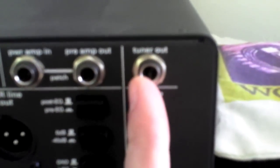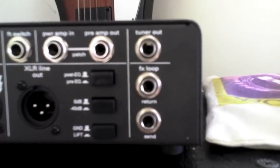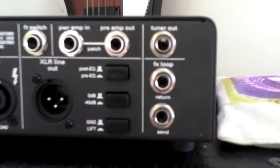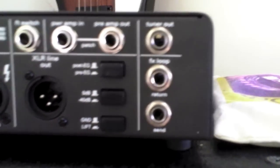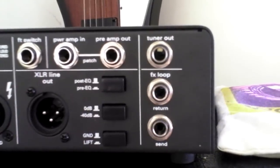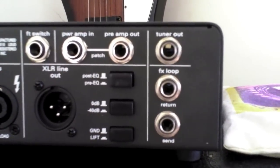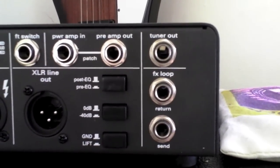Over here you've got your tuner out, so you can use that for a number of things. The nice thing about it, I guess, is that it's the only output on the back of this thing that is unaffected by the mute switch. So if you engage the mute on the front panel, you're not going to get any sound out of anything except for the tuner, which obviously means you can then tune up in total silence.